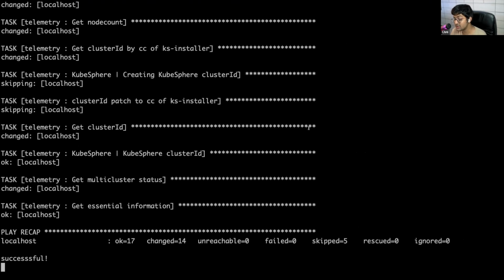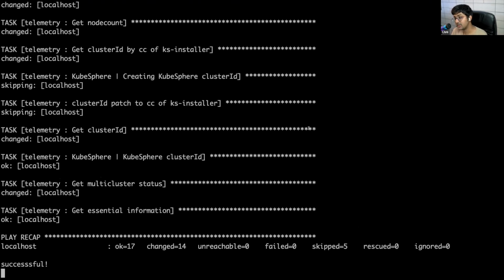I'll show you the UI in just a minute. And Feynman will then show you how you can work with the observability features. So you'll see how easy it is for even beginners and new folks to get started, and how it's definitely going to help businesses speed up with Kubernetes who may find it difficult to get started with. So this is a command that you can use, and it will show you successful.